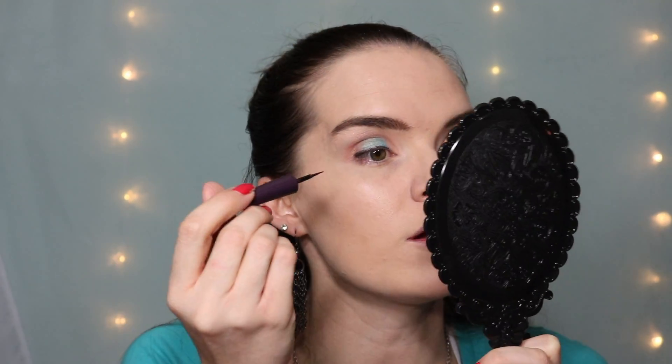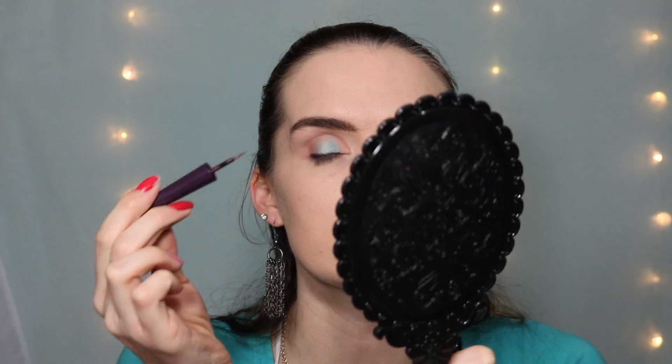I'm finally going to use the Revlon Colorstay Skinny Liquid Liner in the color Amethyst Smoked. I've had this for so long and meant to use it — now I'm finally using it in this video. It has a really long, flexible stem on it. It applies pretty good and is really nice. I will continue to use it. I don't like markers-type liners with stiff applicators, but this is fine. So I've applied the liner.